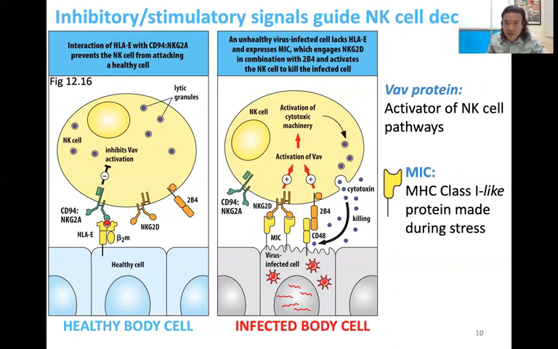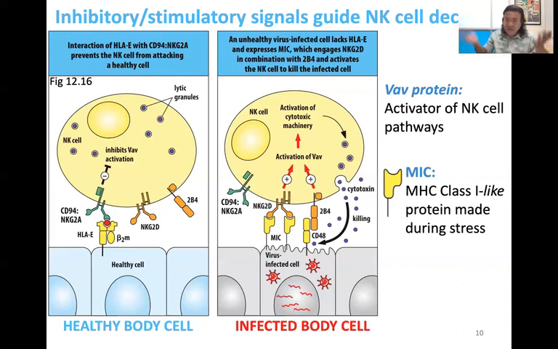But let's say it moves somewhere else in your respiratory tract and it bumps into a patch of infected cells. So here, this is a virus infected cell. And so now on its surface, maybe it's gotten messed up. So it's now expressing these weird, alarming proteins like the MIC and this CD48. And those are the things that are bound up by those stimulatory NK receptors here. So now you're getting plus, activating signals going into the cell. But at the same time, maybe the levels of HLA-E on the surface of this virus infected cell have gone down, so you don't get much of the inhibitory signal being sent into the NK cell.